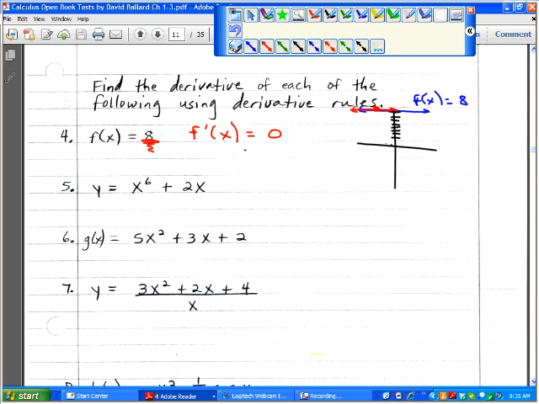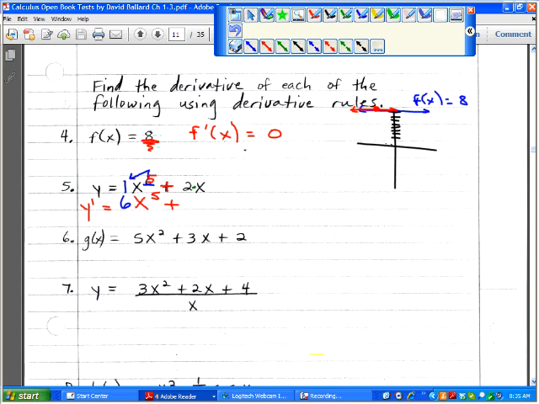Now, on number 2, if we want to find the derivative y prime, the derivative of a sum is the sum of the derivatives. There's an exponent of 1, and there's a coefficient of 1. So the exponent rule, we got an exponent, we're going to use an exponent rule. The exponent rule is 2. Exponent times coefficient, and then subtract 1 from the exponent. That would make that a 5. So 6x to the 5th.